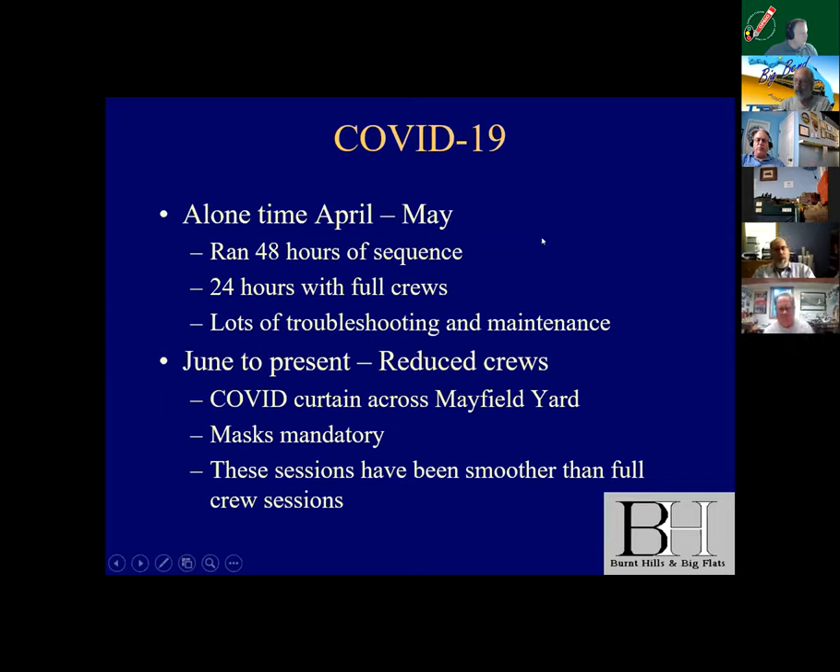I put COVID maintenance time to good use. I work on the Savannah River nuclear site, and since the last week of March I've spent actually four hours on that site — I have a computer job doing Markov chain operations research analysis, so I'm working at home. Several years ago a headhunter tried to recruit me to be an operations researcher for one of the big four railroads. I kind of gulped hard, but I said, how can I do my hobby and have operating sessions at home and have to design operating sessions for a real railroad — that might just be a busman's holiday.